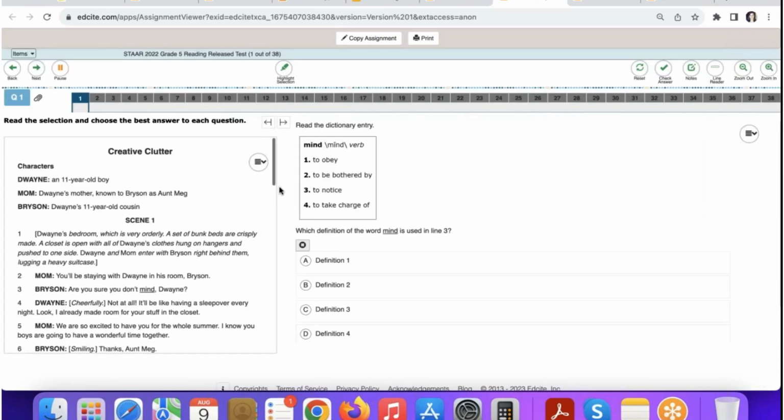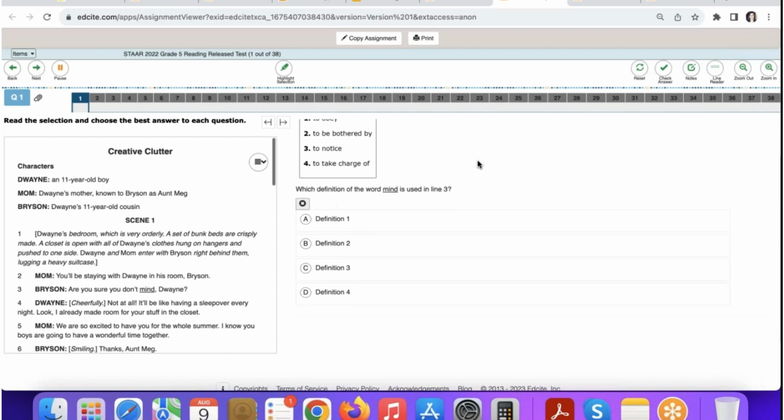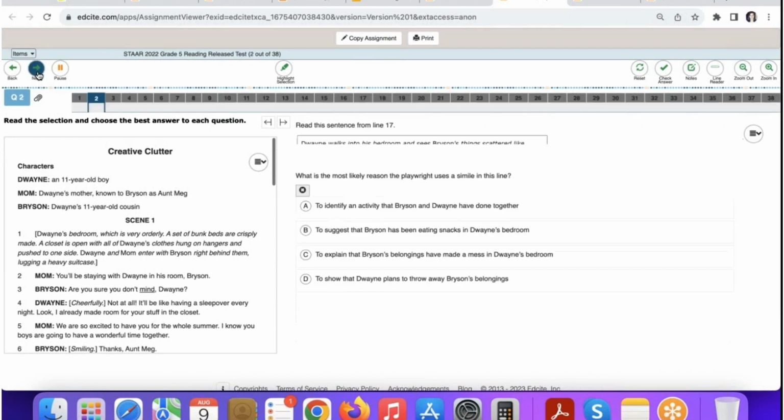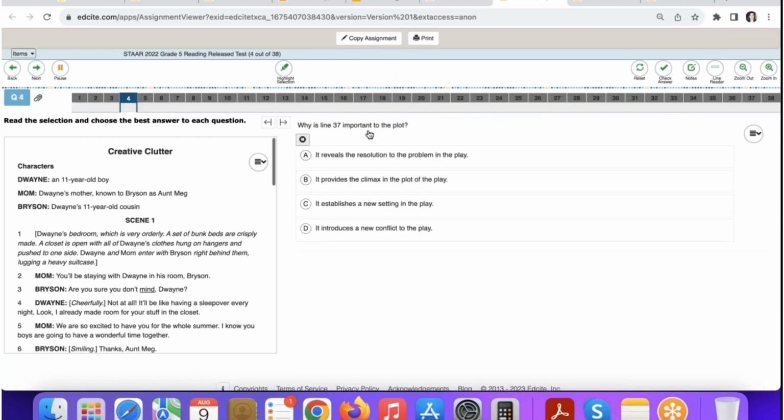So you'll notice here, this is a release test, and it's got that look and feel where it's got the passage on the left, it's got the questions on the right, you've got your navigation up here that just looks a lot like that end of year state test. So you can come in here and you can say, yep, I want to use this, copy the assignment, and push that out to your students. And it's going to have all of the accommodations and everything turned on and available.